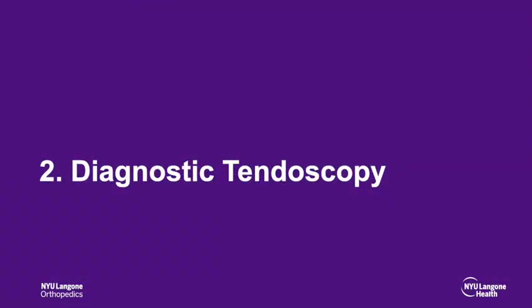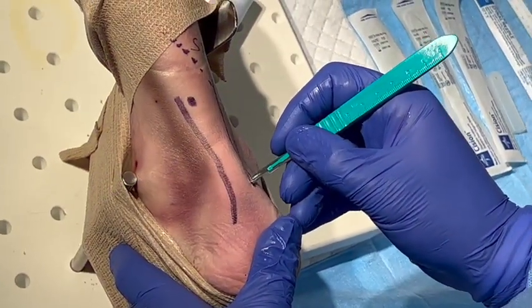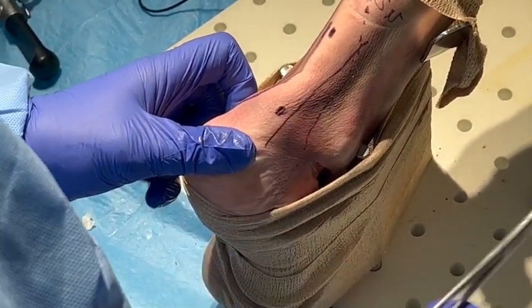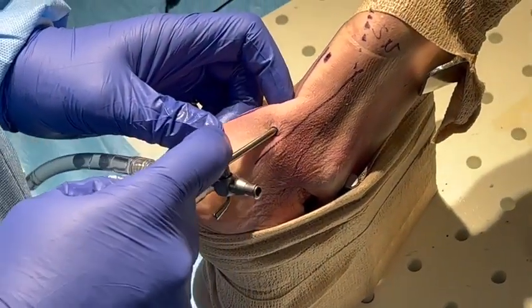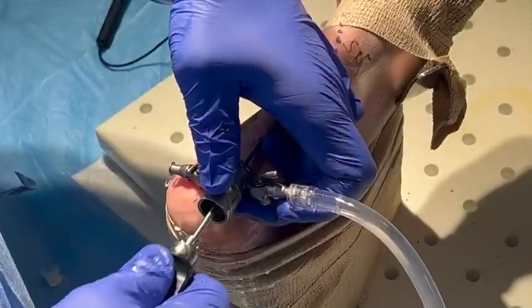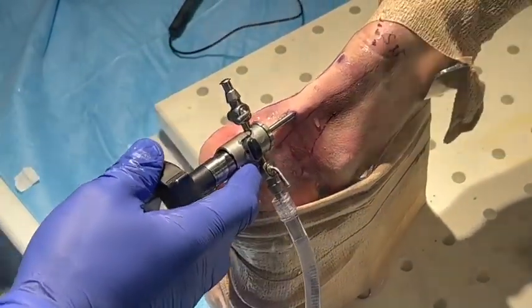10 milliliters of sterile saline is injected into both portals. Using a number 11 blade, a 2 mm vertical skin incision is made at the distal lateral portal. Subcutaneous blunt dissection is performed using a mosquito clamp, followed by insertion of the trocar and exchange of the obturator for the endoscope. The fluid pressure is typically set to 30 to 40 millimeters of mercury.